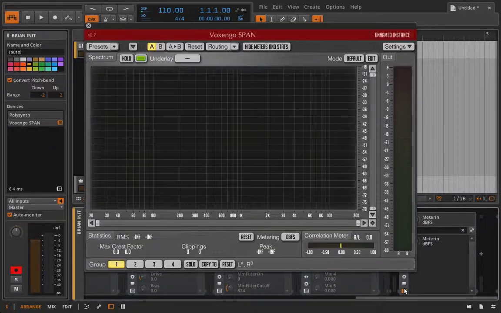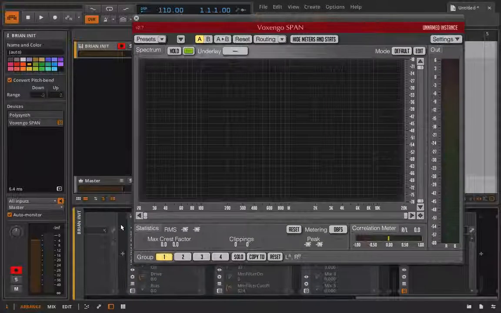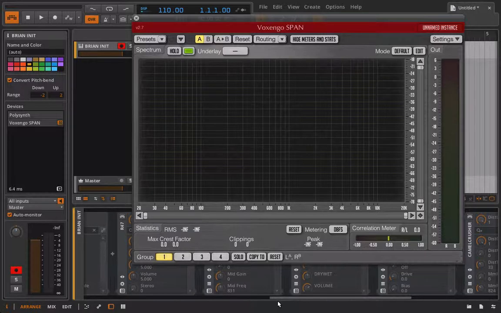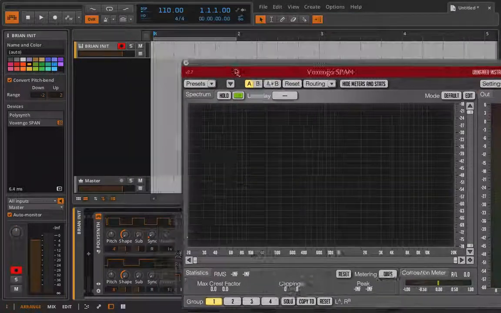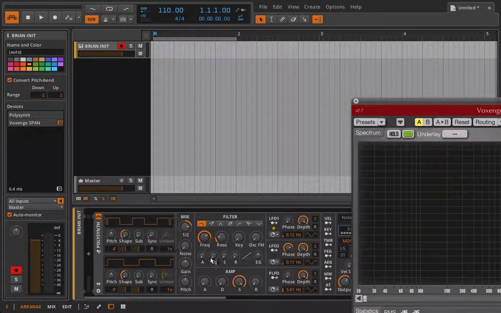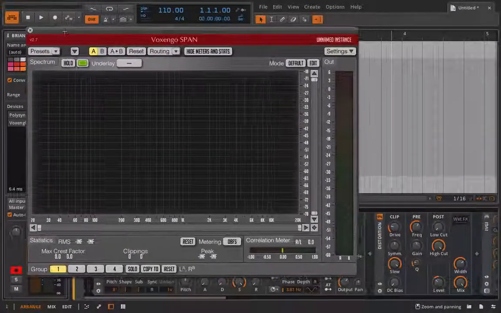I'm going to pull up the span and we're going to hear the differences. And this is the sound that I've decided we're going to use to start with. I've actually added some movement into it as well. You can see the frequency and resonance moving. That's a good test for these different distortion models because it's going to let us hear how they respond when our actual frequency spectrum is changing. Okay, so that's why I've done that.